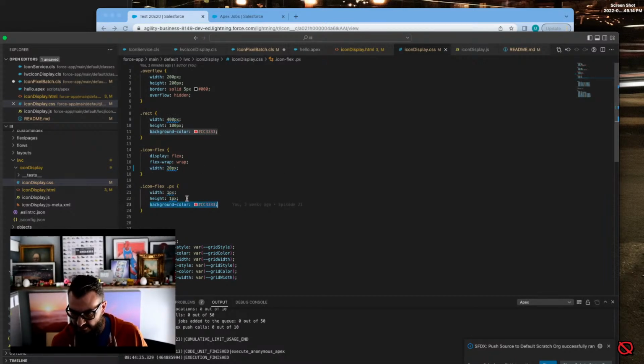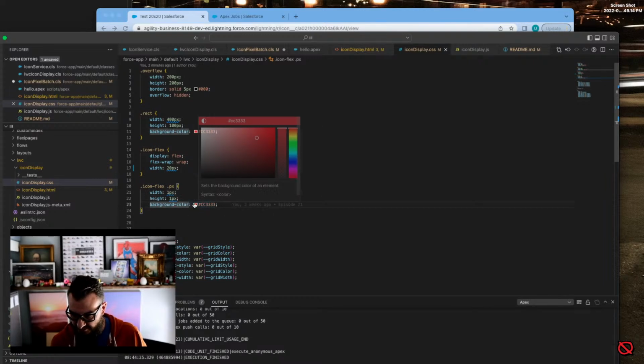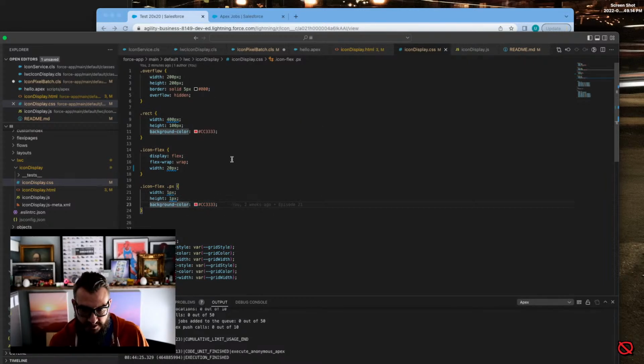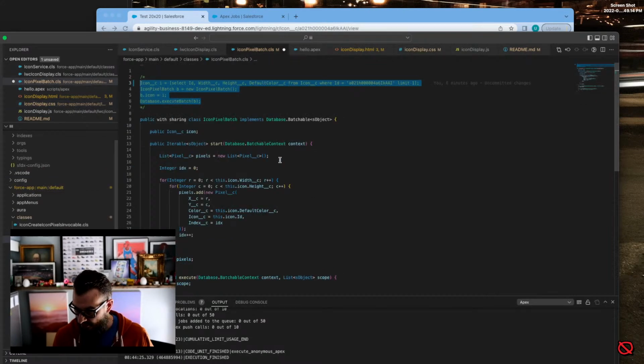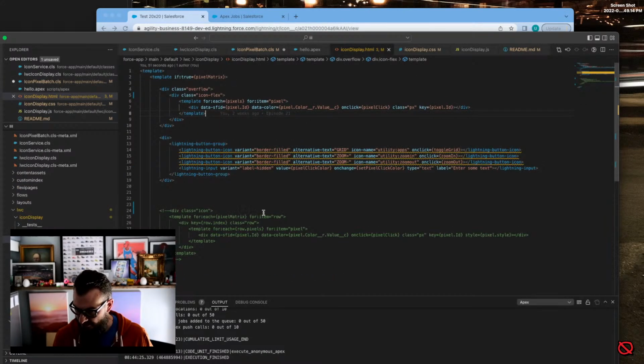Oh, so this is our background color on the pixels. This also needs to be merged or generated dynamically instead of what we're doing here, which should be happening. We really just need to update so we can write a class on each of the pixels here. For now, they're all red, just to keep it simple.